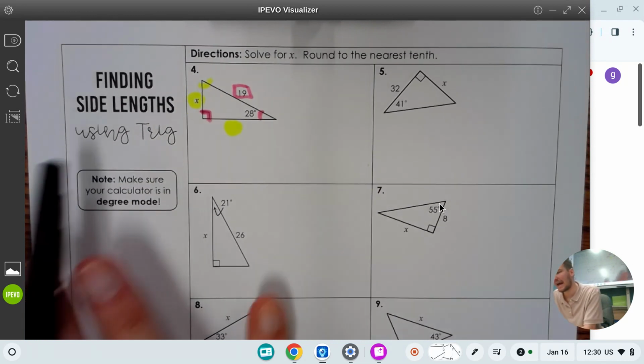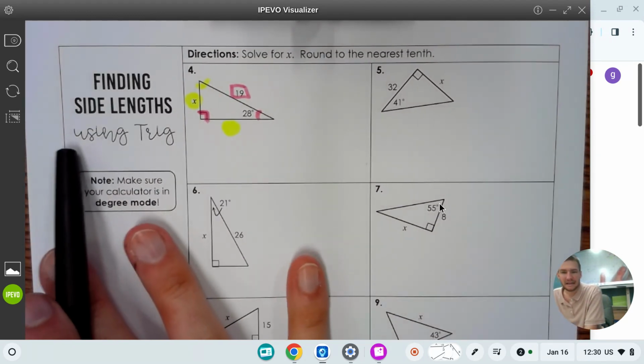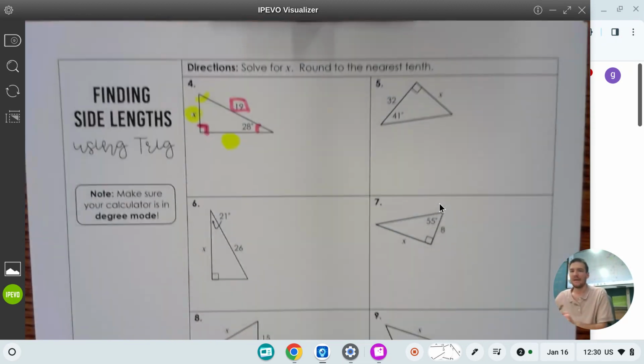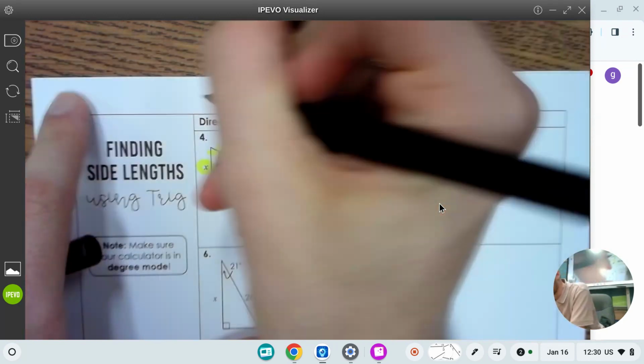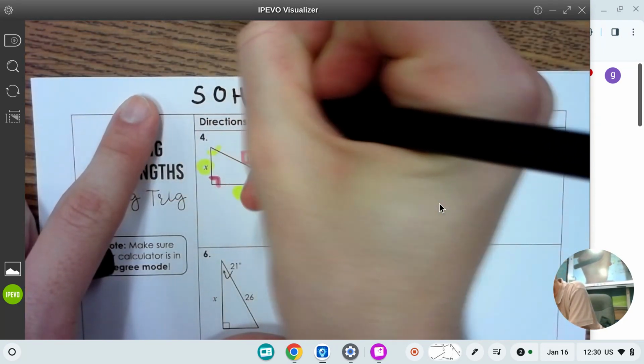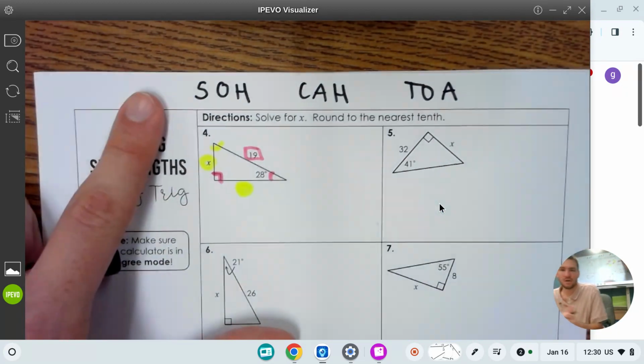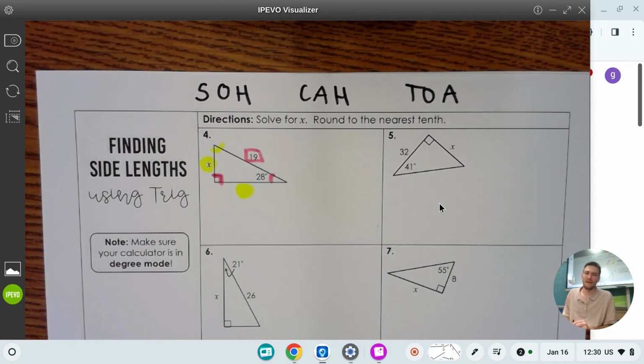But today we're going to focus on how do we find this side length, and this fancy little cutesy font says using TRIG. Okay, so at the top of the paper, I hope you remember this, but I'm going to go ahead and write our geometry war cry here. SOHCAHTOA. And our goal is to use those same trig ratios as before to set up a nice little equation that we can solve. And the good news is we have Desmos. Desmos is just as simple as type it in, get the answer.